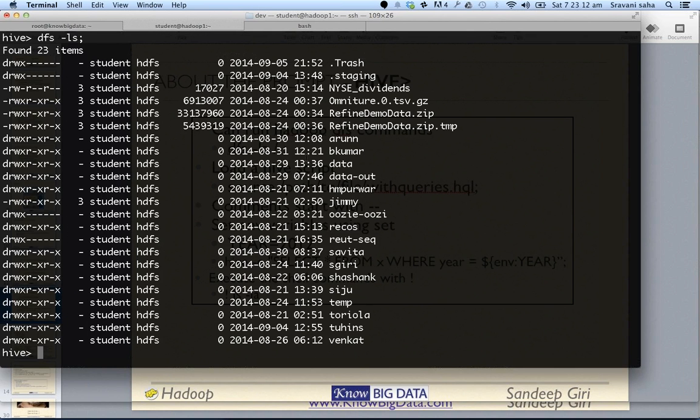So it is basically connected to our Hadoop cluster HDFS and giving us the output.